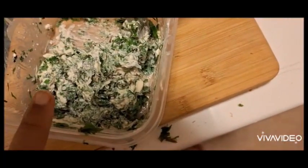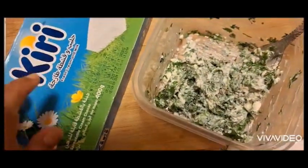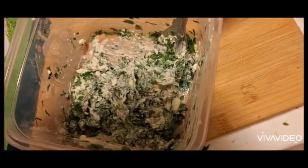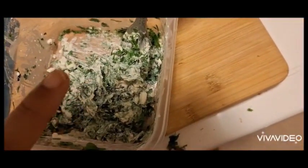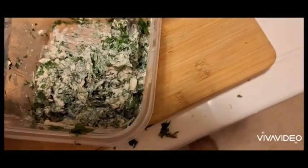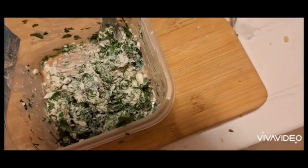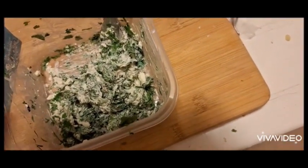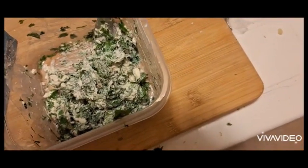So, I mashed as you see. No need salt, nothing, because the kiri has salt and everything is good. Only you need parsley and mint. Chopped parsley, chopped mint. And the kiri, okay? That is ready to fill, okay? For any pastry, for sambusa. Today I will put it for sambusa pastry, you know?